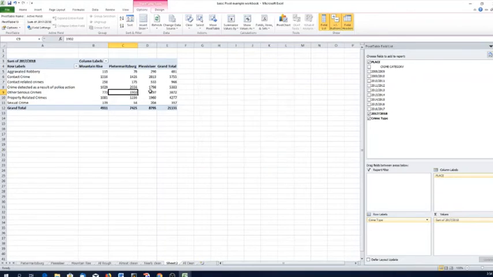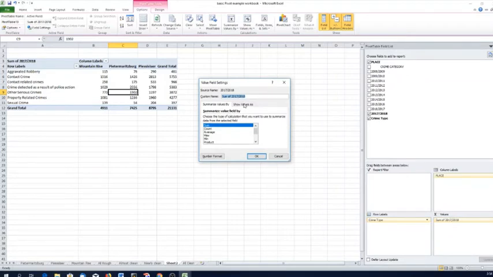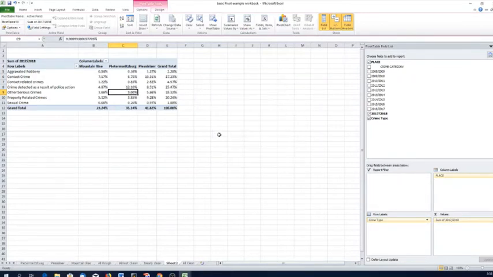All right, and we also want to take a look at show the values as percentage of the grand total. There we go. Okay, this is really cool. See how it's kind of worked it out. Mountain Rise's complete contribution across all those crimes to the grand total of those three stations. You'll notice Plessis-La contributes the most.